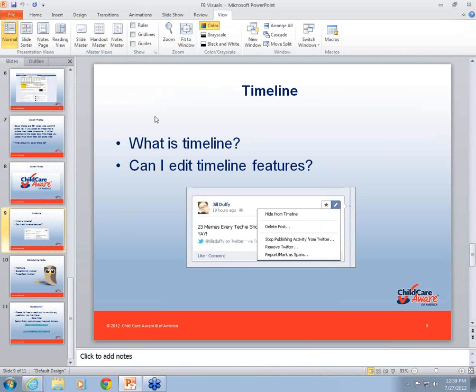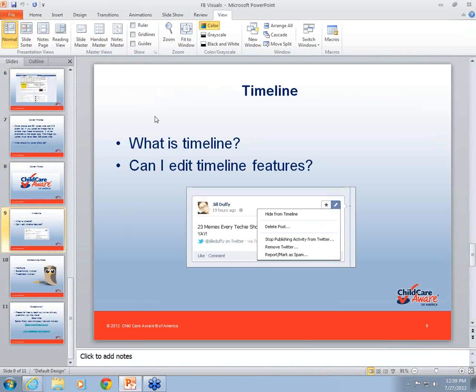If you have not already been required to switch to timeline, timeline is going to have you switch over. It is going to be required for all of their users. And timeline is just the look of your Facebook wall. A lot of times people can post on your wall. You may want to just edit that around. So you can edit the features in timeline, whether you want to delete something or change the date of it. Timeline gives you that option.